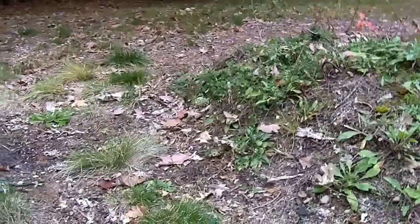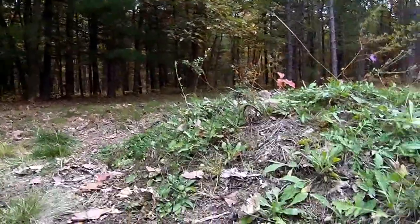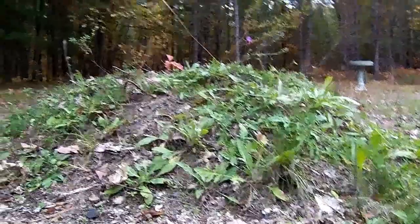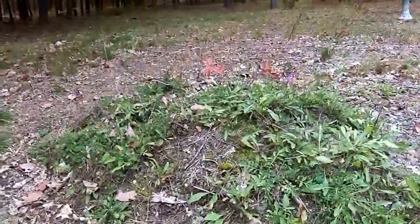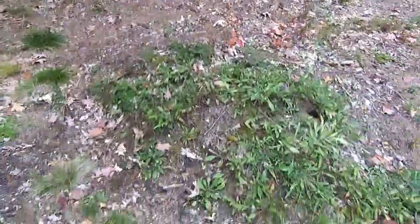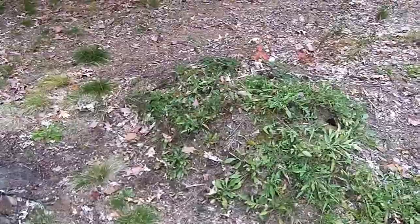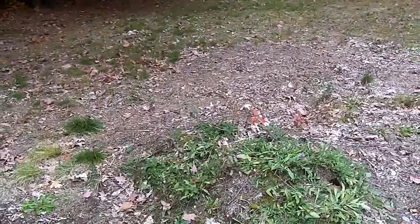It didn't really show up on the video, but one leg was set up on this little hill here. Gosh, the camera sure flattens things out. It's kind of surprising you can't see this hill very well. But the one leg was set up on the hill, that's why I dropped the legs and locked them. I just wanted to demonstrate how that works, quick and easy, getting the thing set up level.